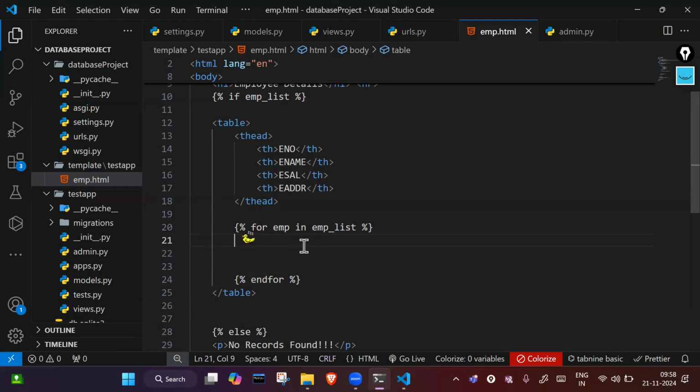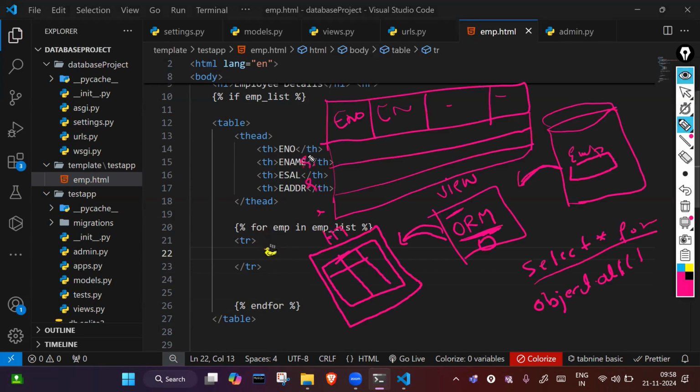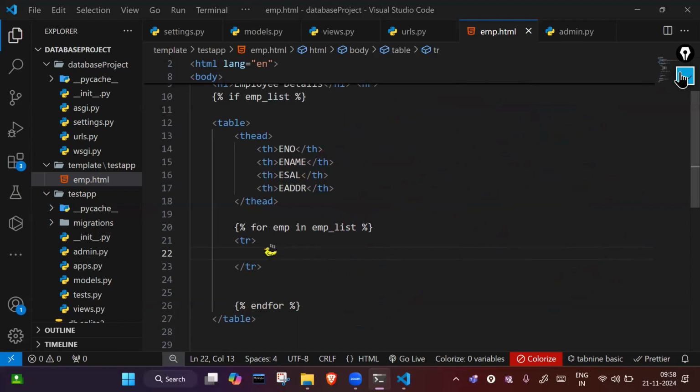So how will we create a row? tr. And in one row, how much data do we have to display? In one row we have to display one employee number, second is employee name, third is employee salary, and employee address. Means four data we have to display. So we need to create four td. td means table data.